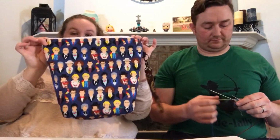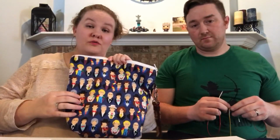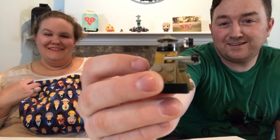I have two more. This one is a bag by me. We are huge Doctor Who fans, by the way. As you can see, that's the TARDIS set from Lego, the Lego TARDIS set. And that's our little Dalek. My father-in-law made me a TARDIS. It's in my room. I'm not going to show it. We may show that someday.